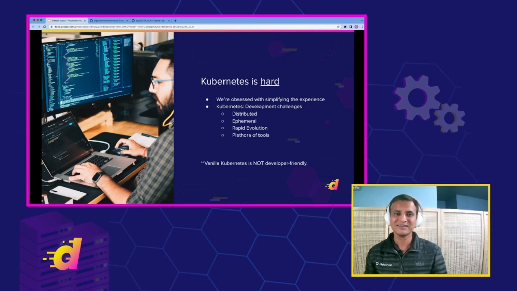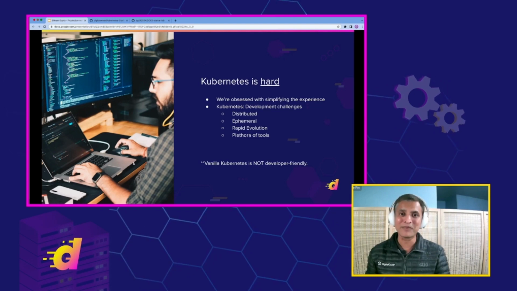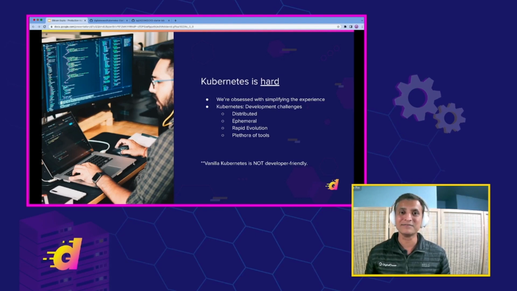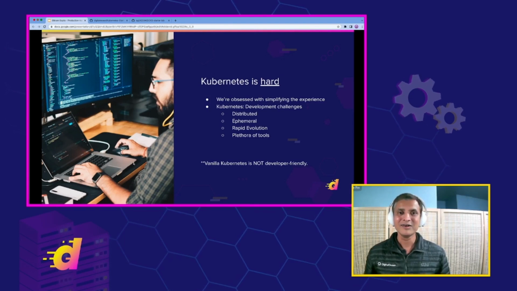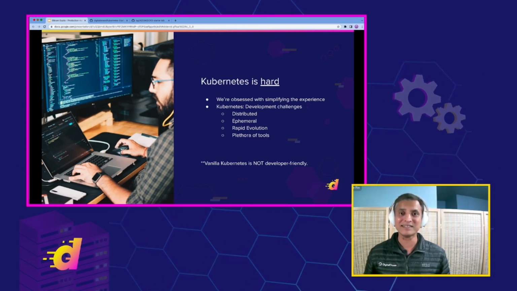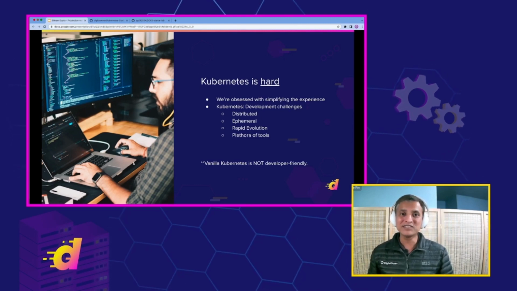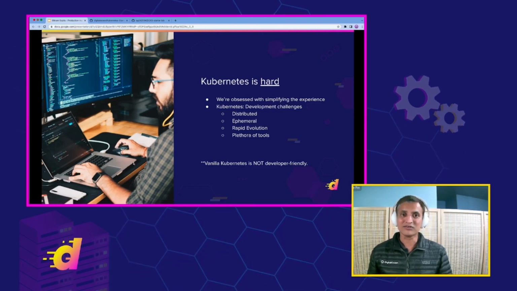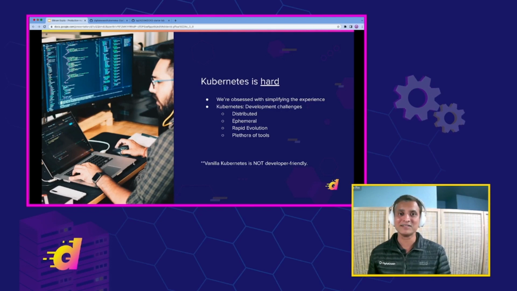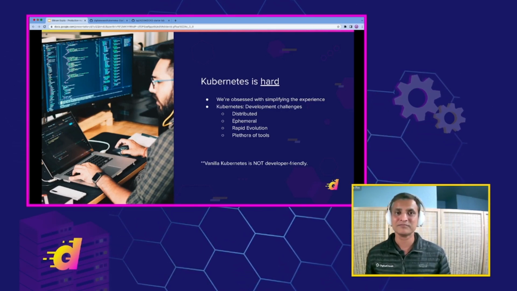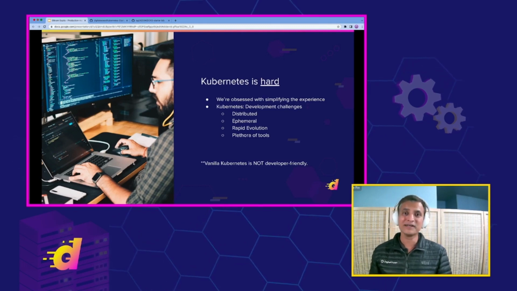In contrast, on Kubernetes, you have multiple replicas of the application. Those replicas are distributed on different machines. Over time, some of those replicas get restarted and rescheduled on different machines. And so in a day, you have so many changes going on that if you need to look at the logs or the metrics, you don't have a single place, you don't have a single node that you can log in to and see all those things. And that's why vanilla Kubernetes is hard.